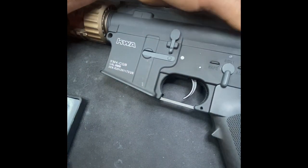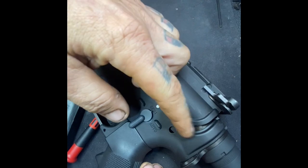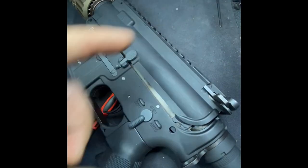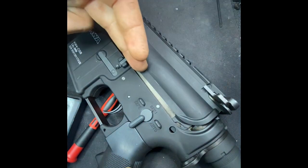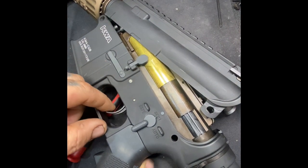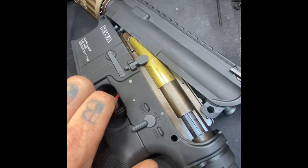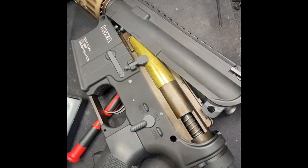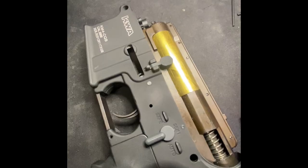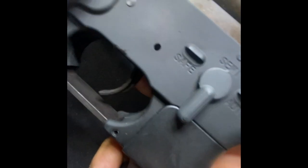These right here — you gotta get behind them and give them a little help. I'm not delaying, y'all. I'm gonna show y'all a trick: sometimes when you're trying to get the upper off a KWA that has this type of setup, the piston will get stuck back and block it from coming off. So you just simply fire it until the piston stops forward. Sometimes it'll randomly stop — see where it stopped right there? You won't be able to get the upper off. But if you just fire it, it'll stop in a different spot each time. Little tip for you. We got the pin out, rear pin out, mag release out.